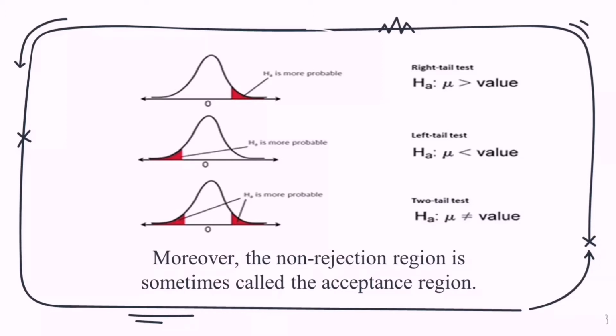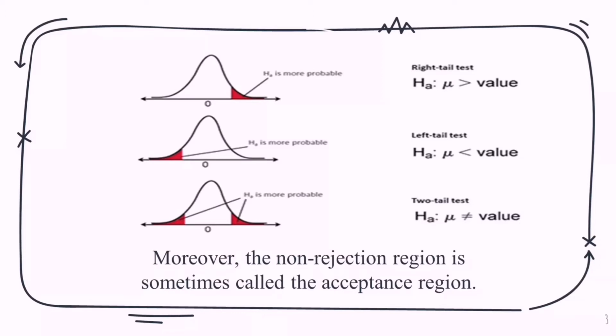The first one is the right-tailed test, sometimes called an upper test. It is where your hypothesis statement contains a greater than symbol. In other words, the inequality points to the right. Second, the left-tailed test. A hypothesis test where the rejection region is located at the extreme left of the distribution. A left-tailed test is conducted when the alternative hypothesis contains the condition less than a given quantity of x.